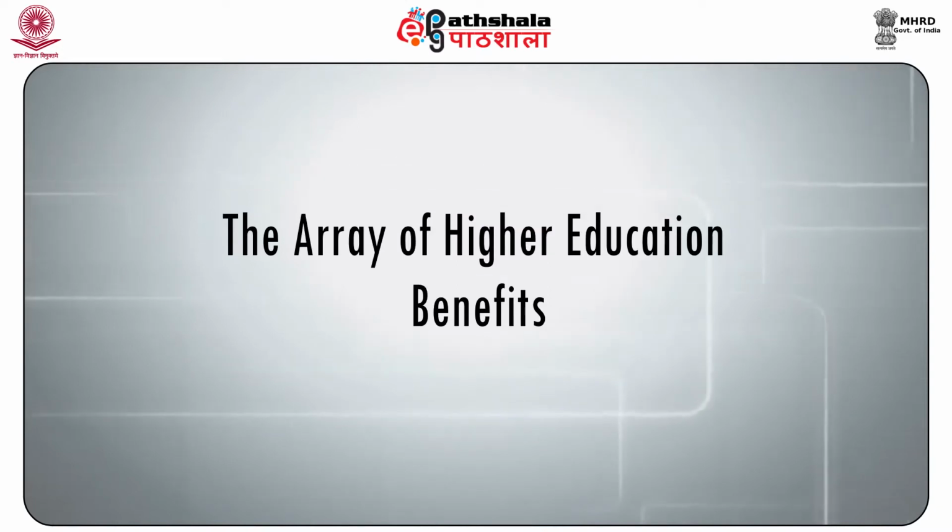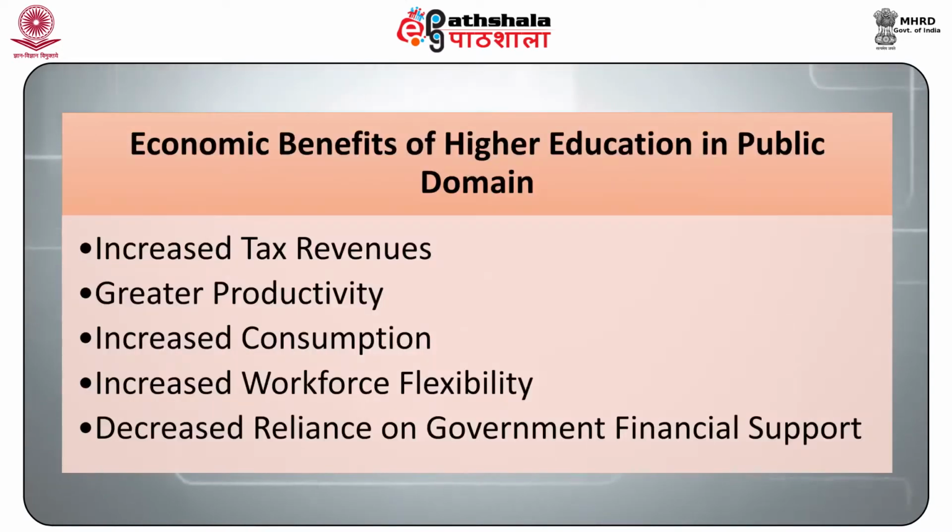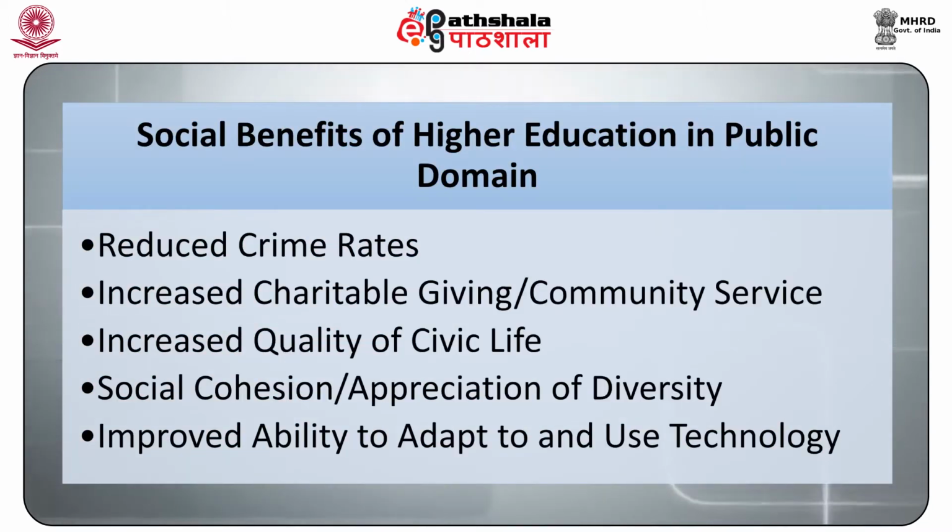The array of higher education benefits. Economic benefits of higher education in public domain. These can be increased tax revenues, greater productivity, increased consumption, increased workforce flexibility, decreased reliance on government financial support. The social benefits of higher education in public domain. These can be reduced crime rates, increased charitable giving, community service, increased quality of civic life, social cohesion, appreciation of diversity, improved ability to adapt to and use technology.